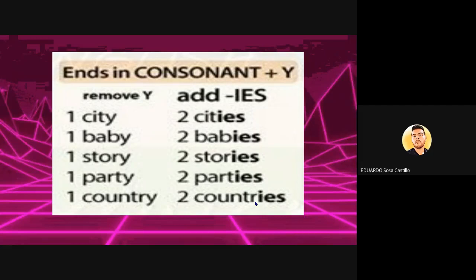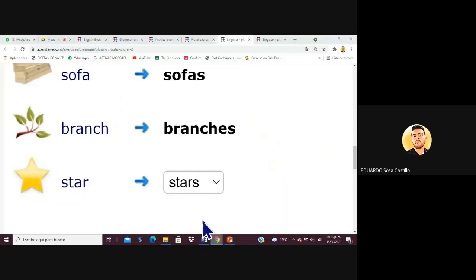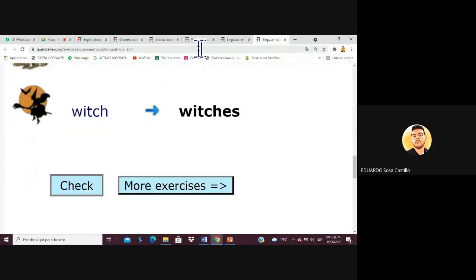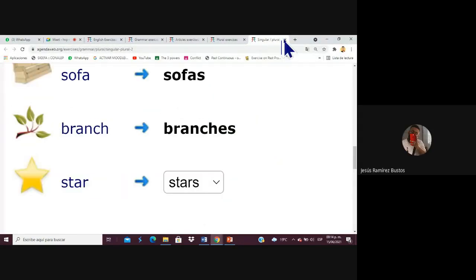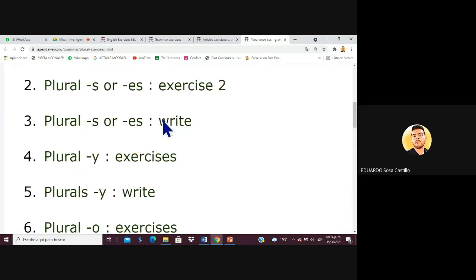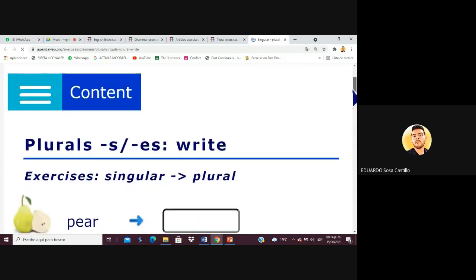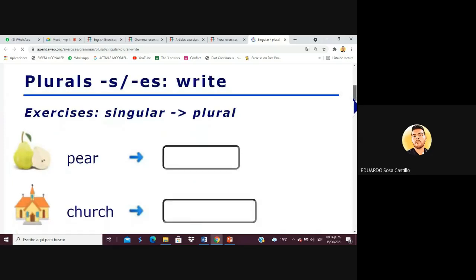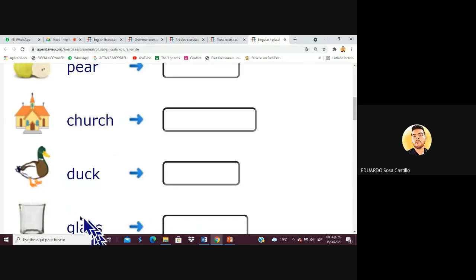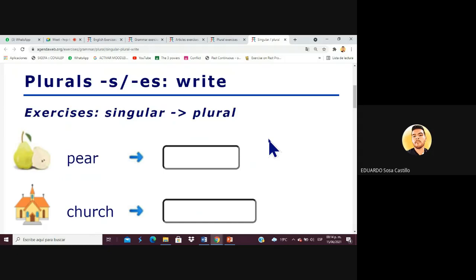Are you ready, Jesus? Hello, Jesus. Where are you? Yes, ready. Okay, Jesus, let's go to the next one that it's about S or ES. Pay attention. Okay, for this exercise, we're going to do one by Jesus and another for Mariana. For example, this for Jesus, this for Mariana, this for Jesus and Mariana, and we finish together. All right? Okay. So let's go, Jesus.